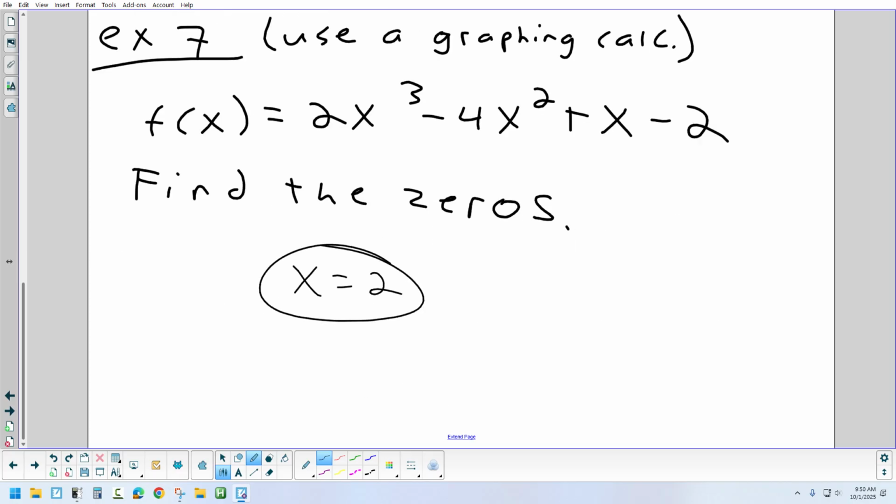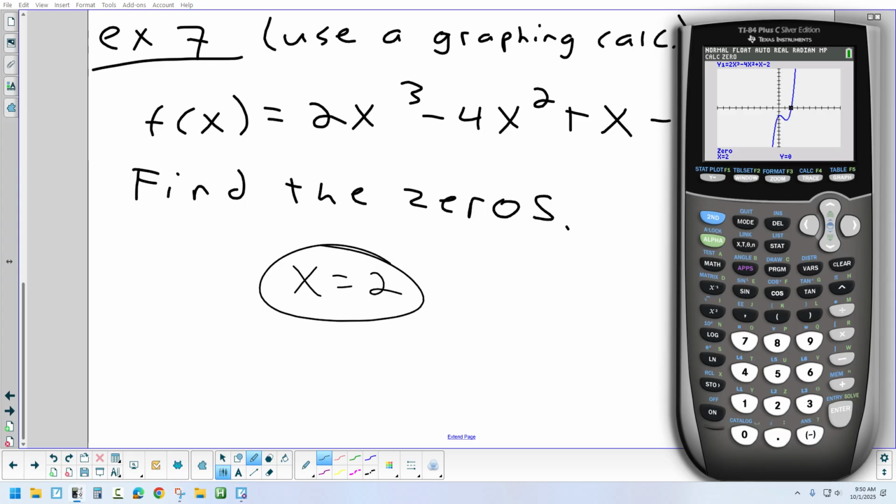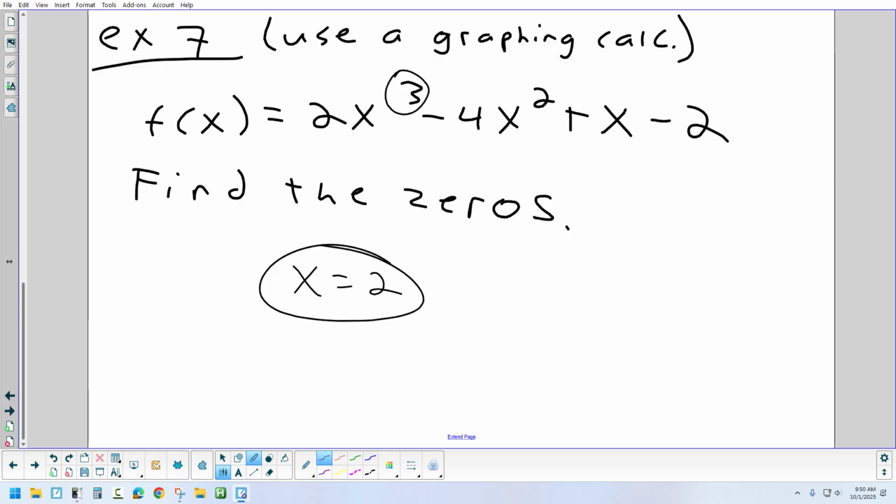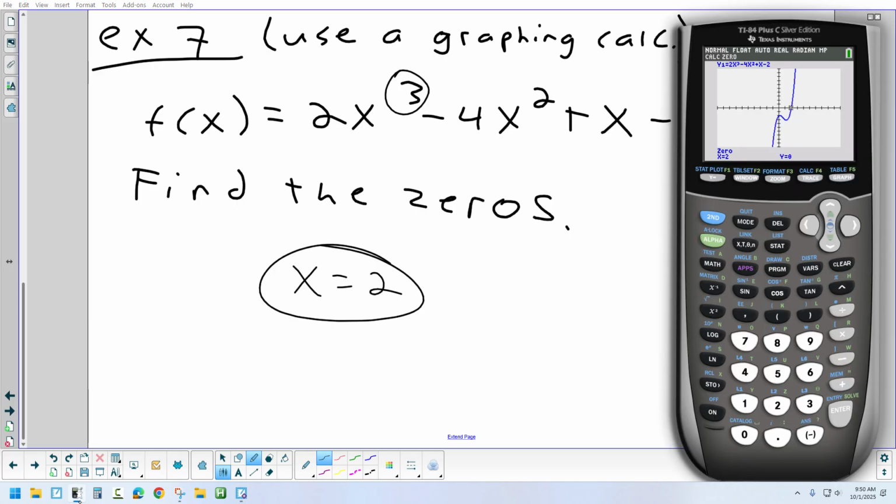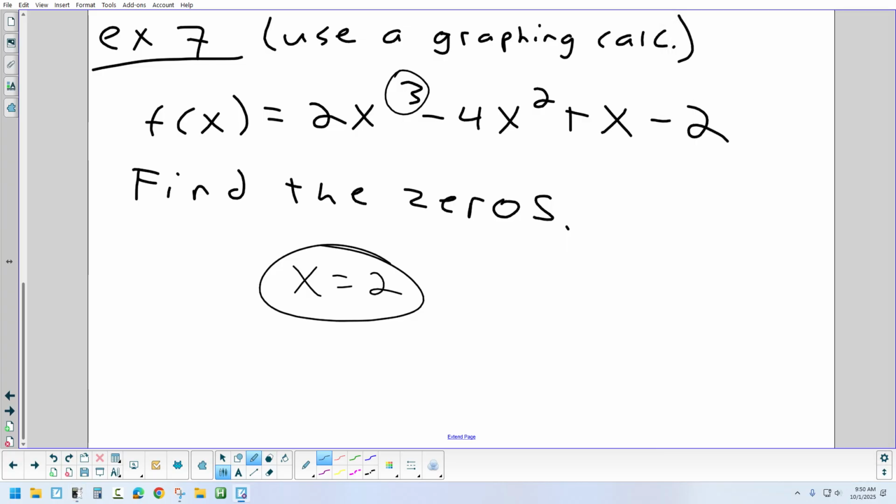Now that we know that's 2, and we know that it's the only real root, technically this does have to have 3 answers. That means the other 2 answers are not real. They are imaginary. So you always have to have as many answers as the exponent that you have. Sometimes answers can be repeated, like in the last problem we did. Sometimes answers can be imaginary. But there does have to be 3 answers. But we're only going to worry about the real one for now. So x equals 2. Any question on that one?